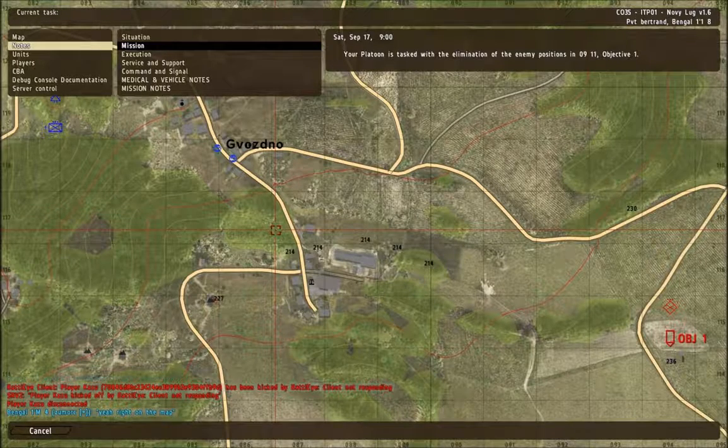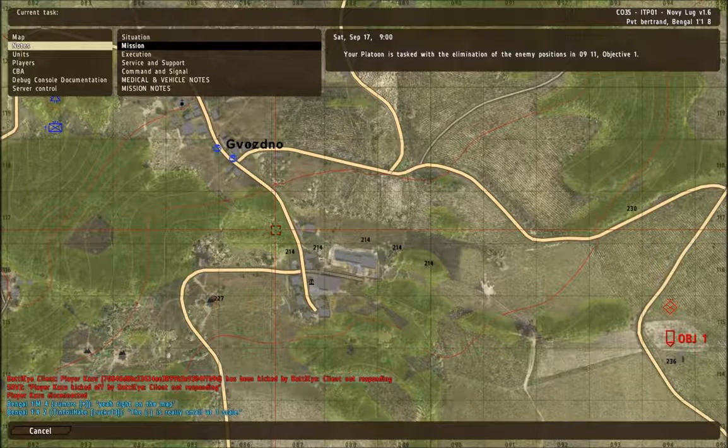The mortars will set up near the crossroads at 087-116 and begin calculating fire missions. Stand by for those TRPs.